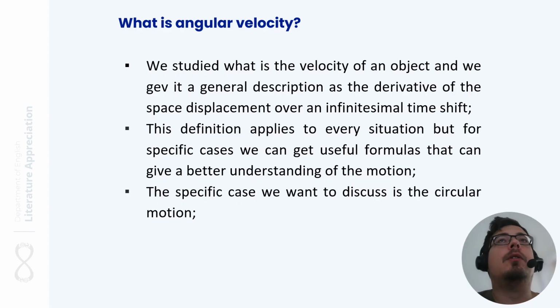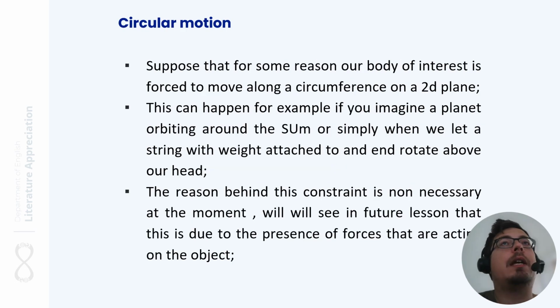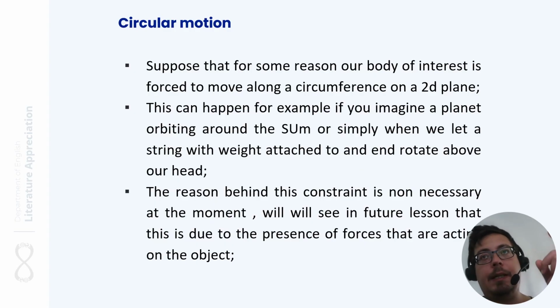Okay, so we can think about a specific case. For example, if you think about Earth rotating around the Sun, even though they are ellipses, you can approximate them well with a circle. The difference between circular motion and elliptical motion is that there is a bit of change in the velocity along the radial direction. But we will talk about that briefly.